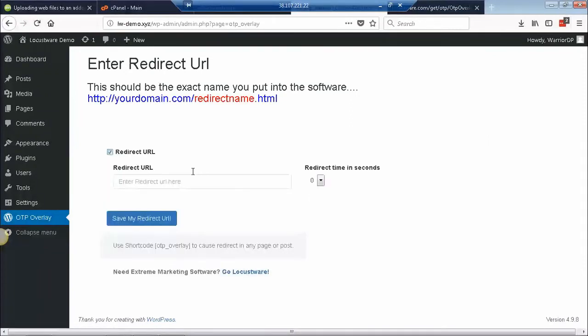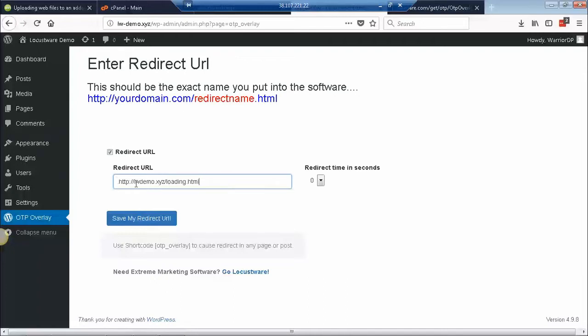So now we can just type in the URL to our HTML file. And in this case, it was http://lwdemo.xyz/loading.html. So that's the domain I was uploading.